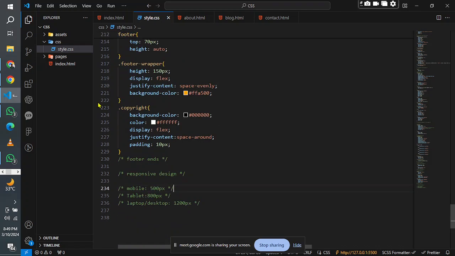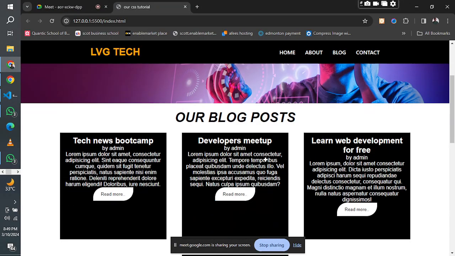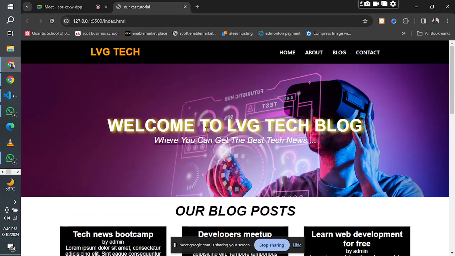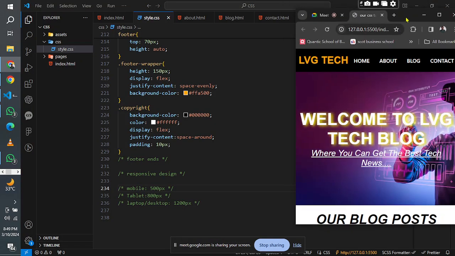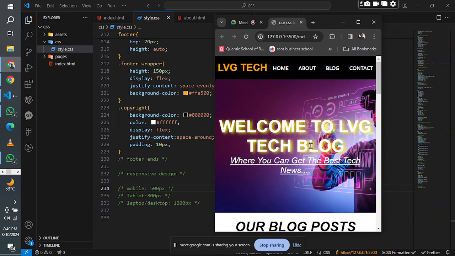I go to the browser, and let's say I don't want this to appear on our mobile phones. I minimize this. You can see it's still appearing on our mobile phones, and I'm using the mobile screen of 500. So I will target working with the 500.